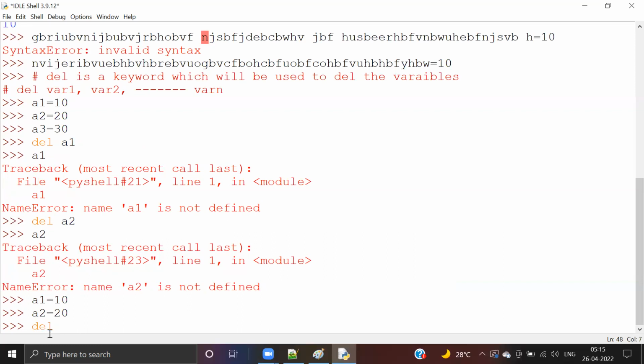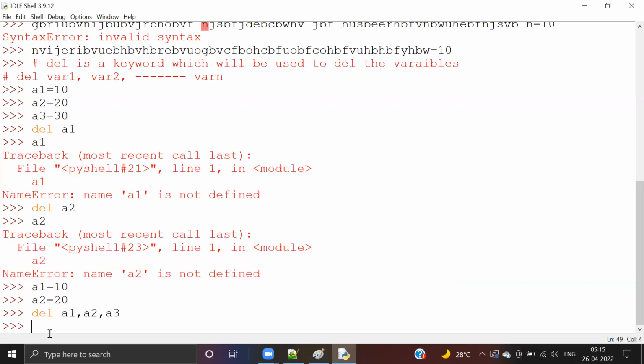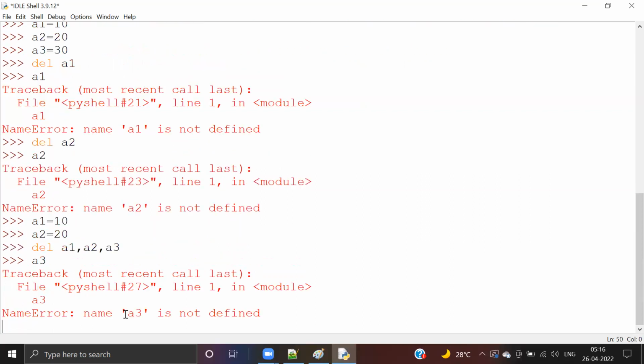Here I will delete all three variables: del a1, a2, a3. It's deleted. Now I want the a3 value, and it simply throws an error. Like this, del is a keyword used to delete variables.